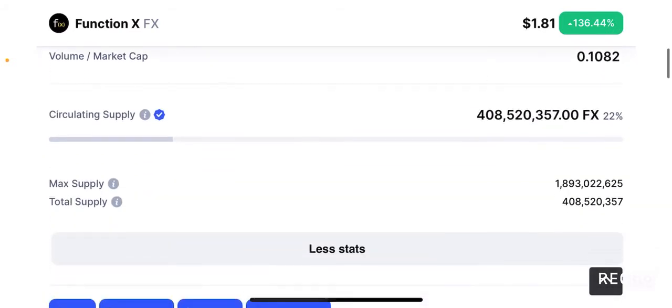And you can also see that the total max supply is 1.893 billion tokens. That's a lot of tokens, again close to 2 billion tokens in max supply, amongst which only 22% of the tokens are in circulation, which is about 408 million tokens in circulation, right? Again, this project seems to be a bit of a promising project because it's trying to play well with Ethereum and several other chains and trying to coexist with them instead of trying to be an ETH or Binance Smart Chain or Polygon competitor. So just because the token has close to 2 billion tokens as max supply, that doesn't mean that this token is not worthy.